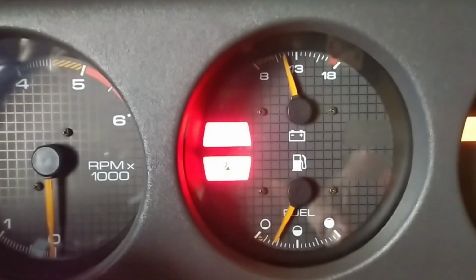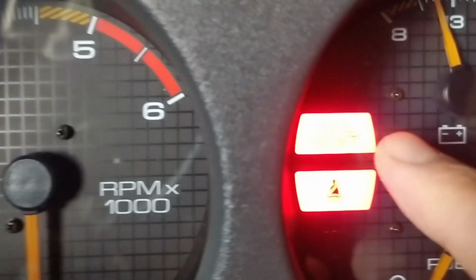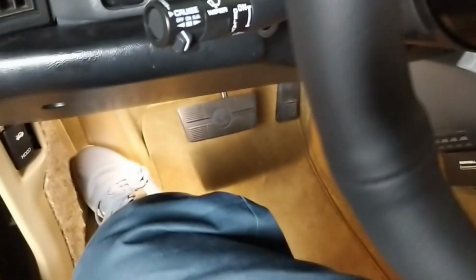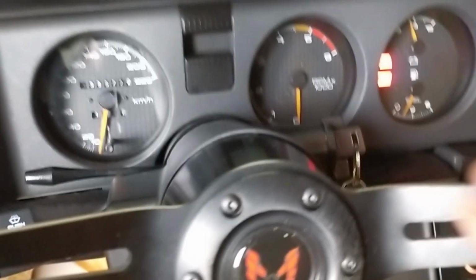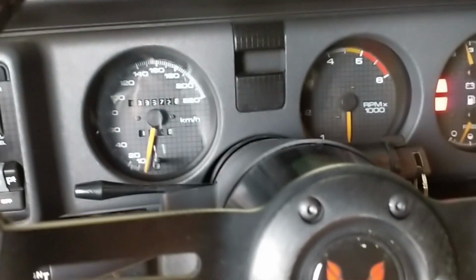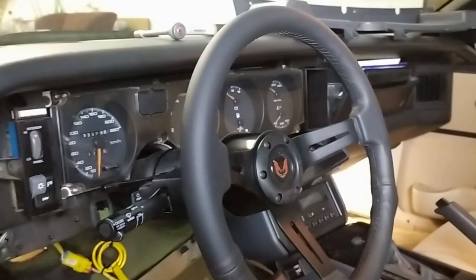That's one option. The other option is to simply remove the bulb that's behind this gauge here. And that's what I'm going to do, because in terms of effort, it's pretty much the same thing. I still have to take the dashboard underside panel down. I have to lower the column a little bit, but that's an easy thing while you have the cover off. Take out the gauge cluster. So let's go ahead and take it apart.